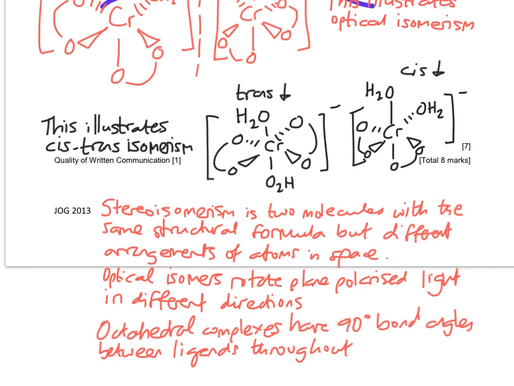They did ask you to use diagrams, and the idea of stereoisomerism does leave it open to not only optical isomerism, but also cis trans isomerism. So it's important that both of those are brought into your answer. And we also need to make one more mention of the bond angles, the angles between the ligands in the cis trans isomers. And that is that the H2O ligands are 180 degrees apart in the trans version and 90 degrees apart in the cis version.